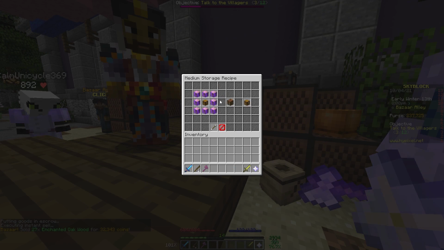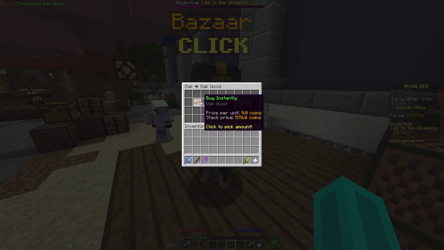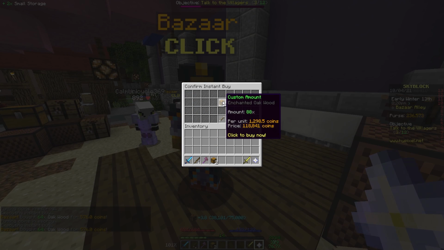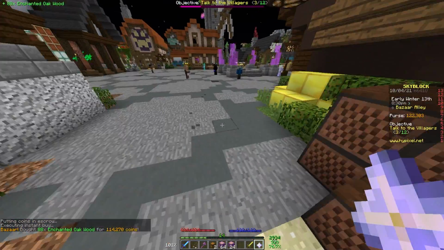Medium storages are crafted with 8 enchanted oak wood and a small storage, which we already have 10 of. Oh wait, no, we actually only have 9 small storages, so we need to craft 2 more. And now we can go ahead and buy 88 enchanted oak wood for 120,000 coins. It's a little bit pricey, but trust me, it will be worth it.